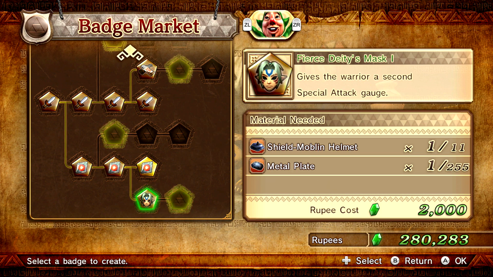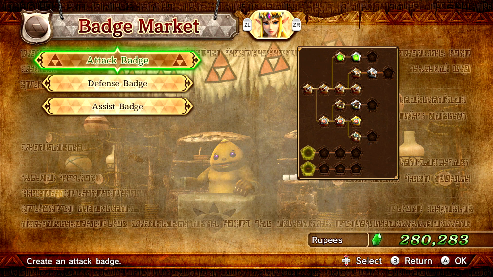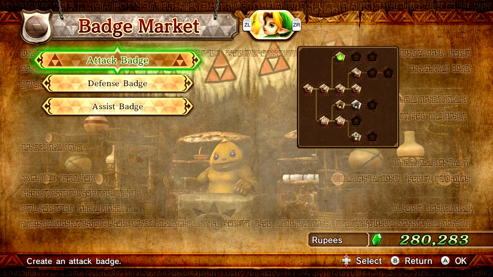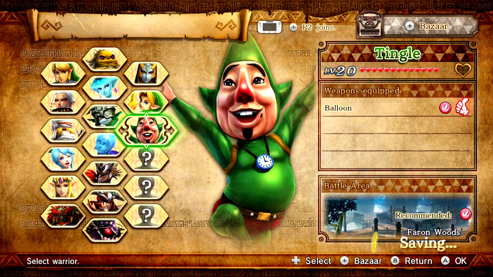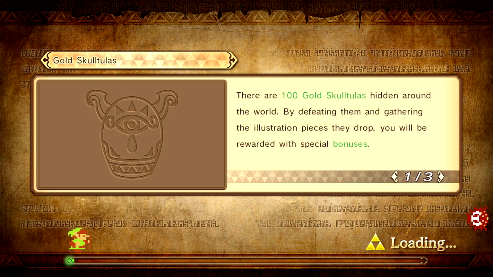And there we go. Oh, we can give him another one? No. I don't want to do that. Let's see if Youngling can get it, because if he can, I'd be really happy about that, which Youngling is right before Tingle, so no, he can't. I guess Tingle uses different material for his Muso, which sucks, because I would really like to give Youngling the third Muso, actually, not secondary, but let's go ahead and now play as him with the Rosy Balloon.